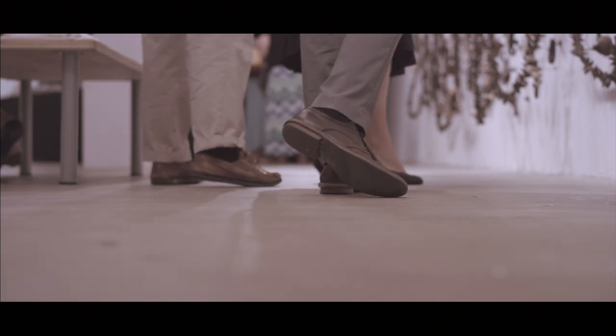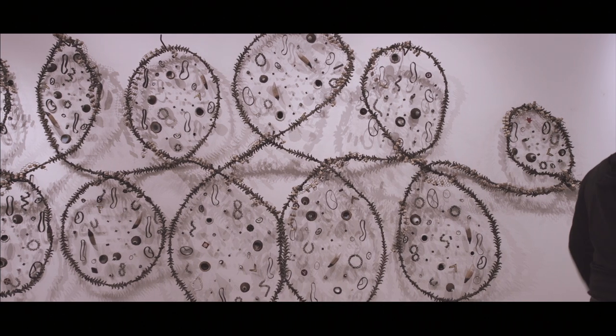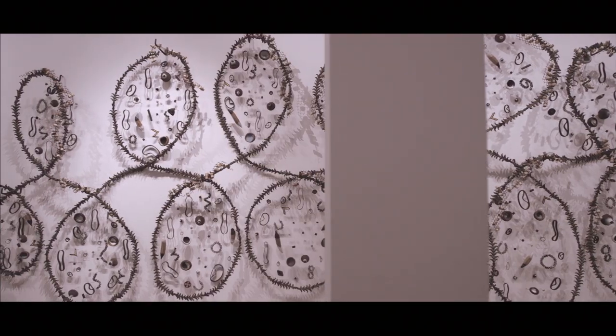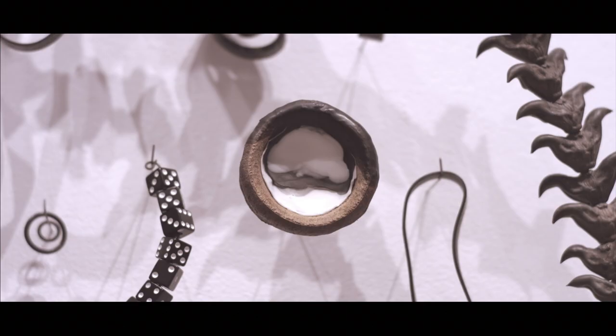Laying it out in my studio would be the equivalent to a sketch or drawing. When I originally laid the piece out on the floor of my studio — the piece in Rochester is closer to 40 or 45 feet, and my studio floor was 30 feet — I laid it out on the ground and photographed it up on the 12-foot ladder, so I could get a sense of what it would look like on a wall, realizing that gravity was not an issue when it was laying on the floor, but it would become an issue up there.